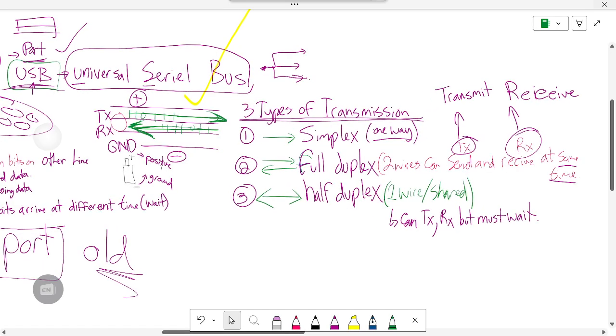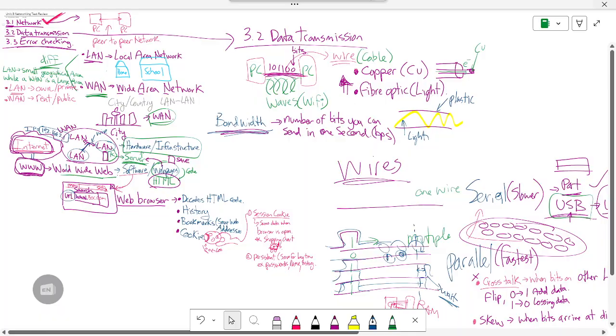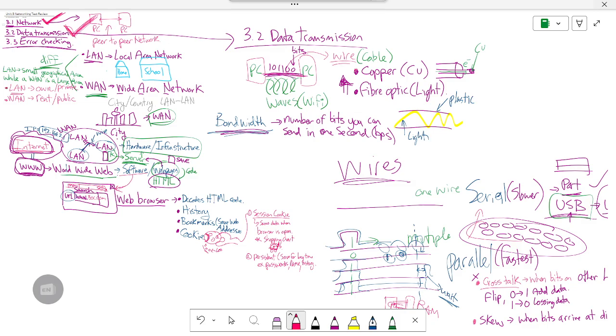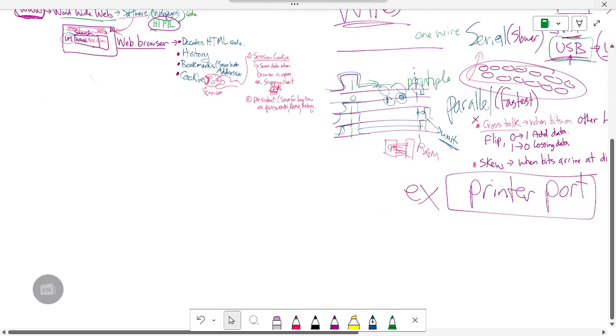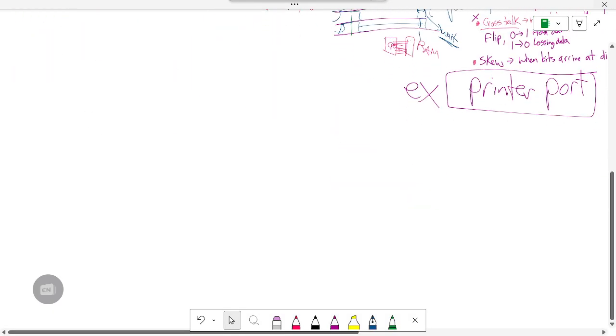Cool? So let's go back to the very beginning. Data transmission. We talked about full duplex, half duplex, all that. So we can give it a little check. Okay, last thing is about errors. Because when you send data, sometimes my data doesn't come back, does it? Sometimes we have errors in transmission. So this is the last thing that will be on the test. Because sometimes we have the problem.